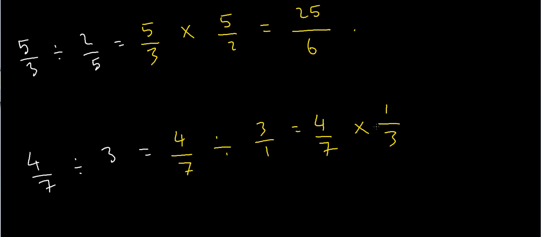Now for our last stage, we just complete the multiplication of these two fractions. So the product of the top two numbers, 4 times 1, divided by the product of the bottom two numbers, so 7 and 3. Well, 4 times 1 is just 4, and 7 times 3 is 21. And now we're done, because 4 and 21 are coprime. In other words, they share no common factors. So now this is completely simplified. So that's how we divide two fractions.